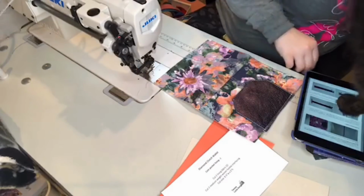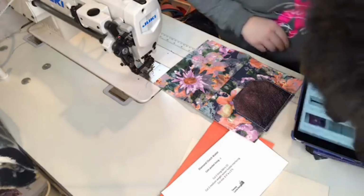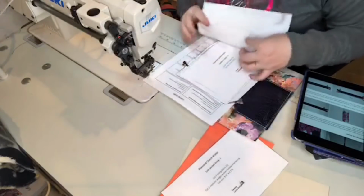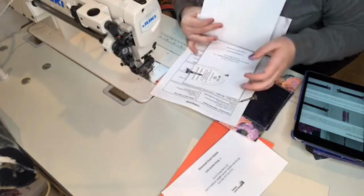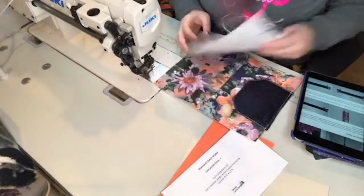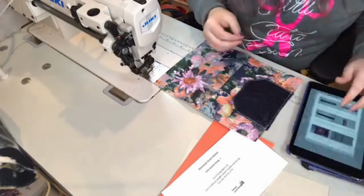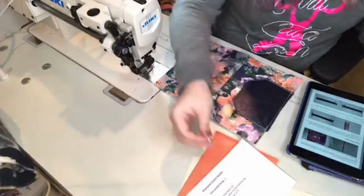I had some snap tabs. I'm not sure where they've run off to now. Maybe they're clipped in here. Ben, what did you do with my snap? There they are. Got it. They're not snap tabs. I'm sorry. They're zipper tabs.